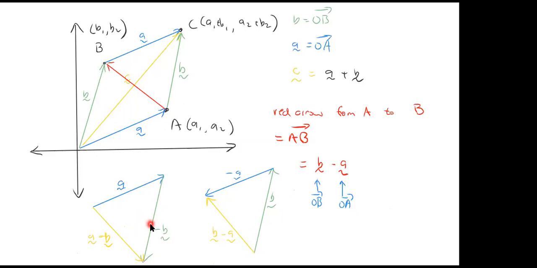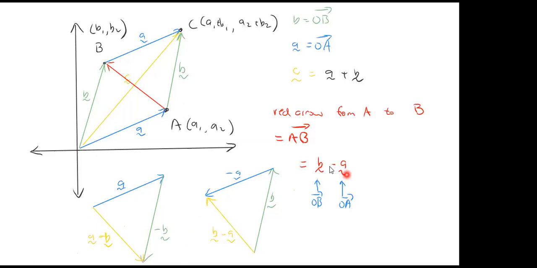But another... Wait, I don't get it. What is the right way around? What is the wrong way around? Well, AB goes from A to B, so it's this direction, right? Yeah. So that's this one. Oh. This one is literally the same thing, but it's pointing that way. Oh, yeah. Okay.